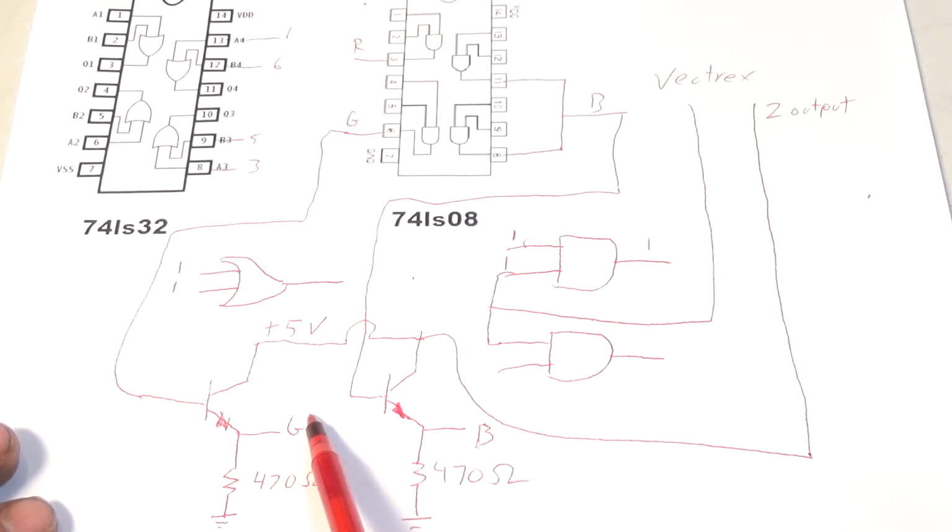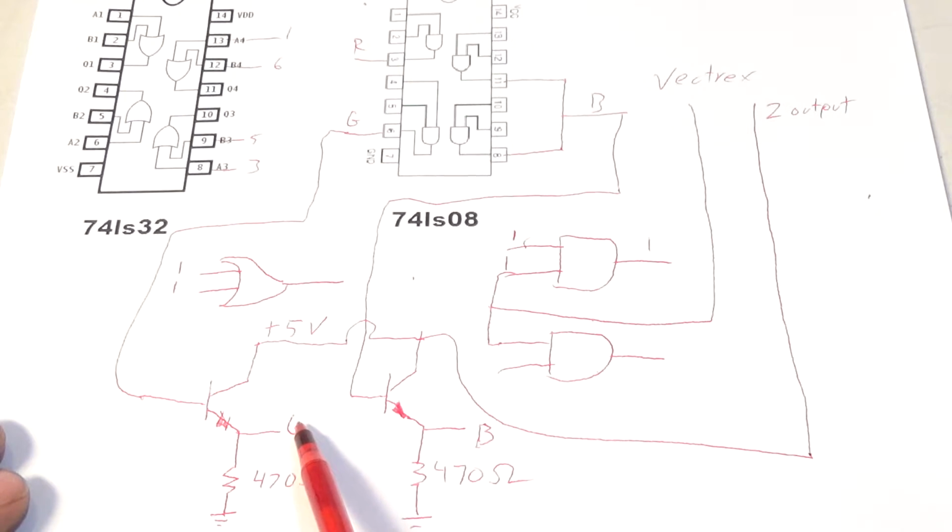Okay, but I want to keep all 32 levels of intensity. And this is a really cheap, shoddy way to do this, but I think it may work just fine at the same time.